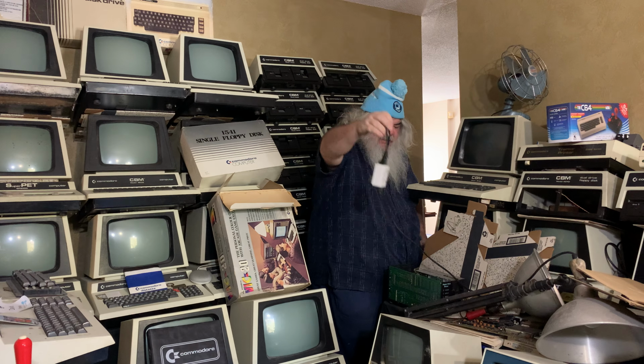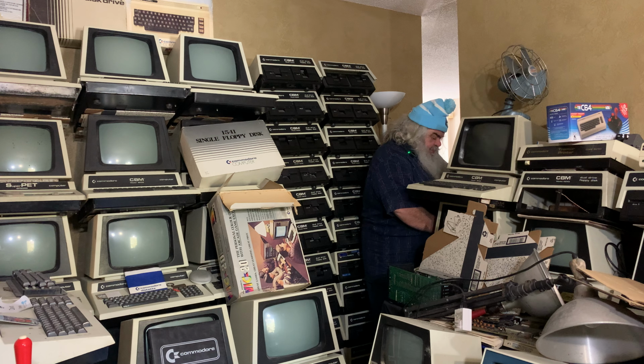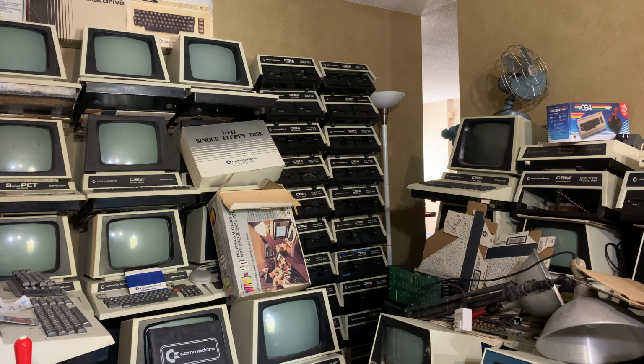And the two has an X10 module on the end. Oh, what is this? All right, so the power bar is now pretty much done with. So I can put it up out of the way, I think, and not have it cause trouble. Of course, what's out here in the hall but a Commodore monitor that I need to test.